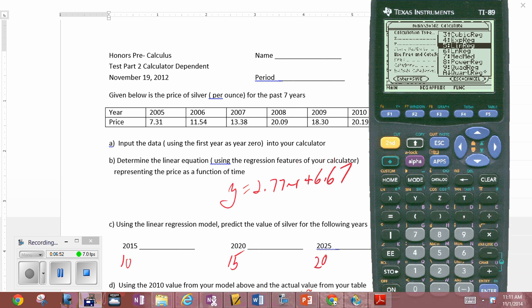That's not option 6, the logarithmic regression. For exponential, option 4 would probably be our best bet, but we'll defer that until we talk about an exponential function. So we're taking linear regression.